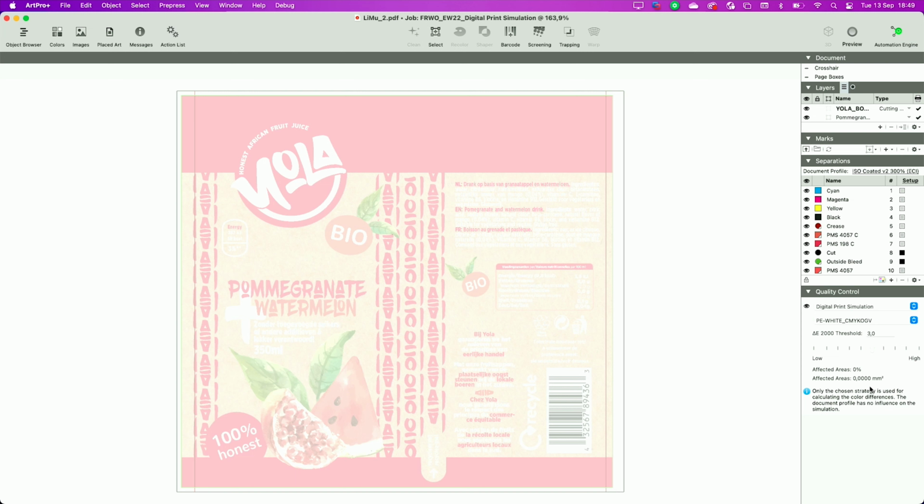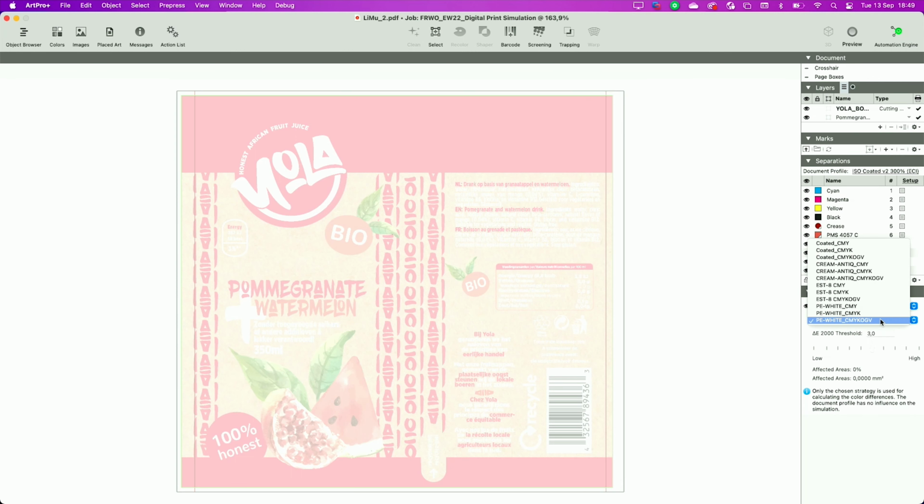Okay, so now what you see on the screen, that is the deviation you would see. So if you change things, you could see that on the design. That would be the next step. If I choose a strategy using fewer inks, making my machine faster, so allowing me to produce more efficiently and more economically, we will show if there is a change in color. If you're not printing the OGV, you only stick to the CMYK. And again, this job, I see no highlighted areas, is perfectly reproducible using the CMYK inks of my machine.